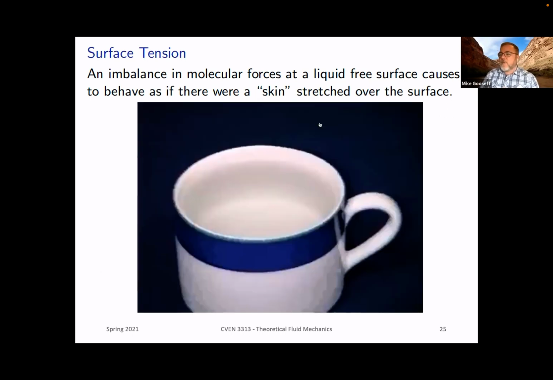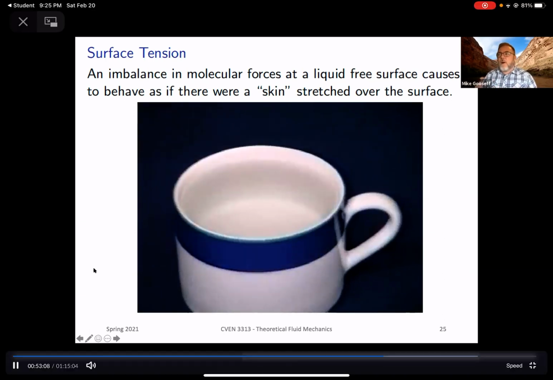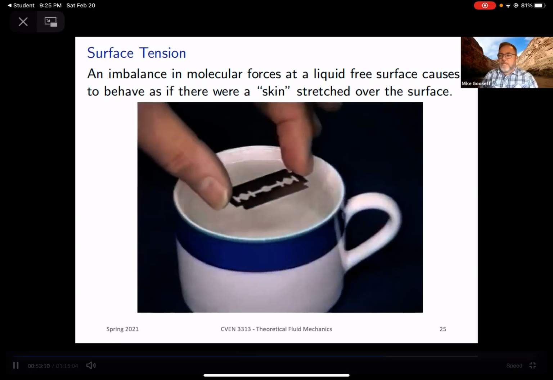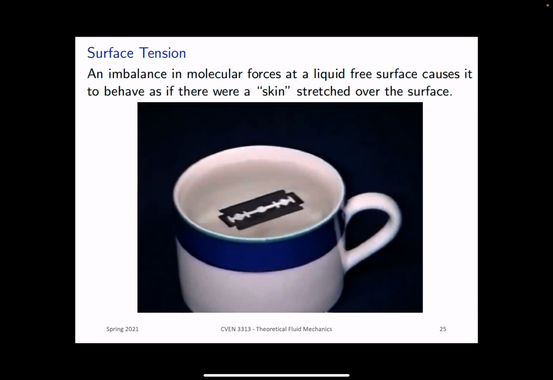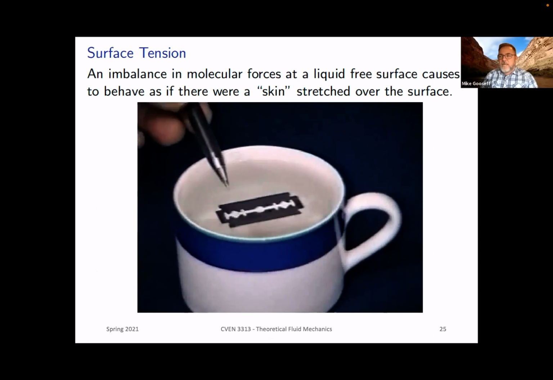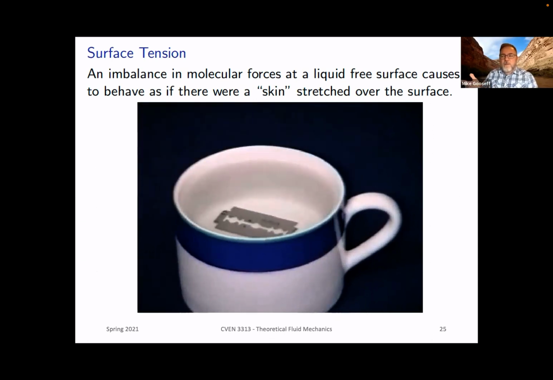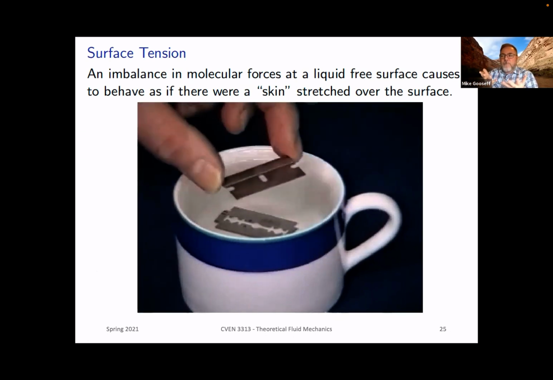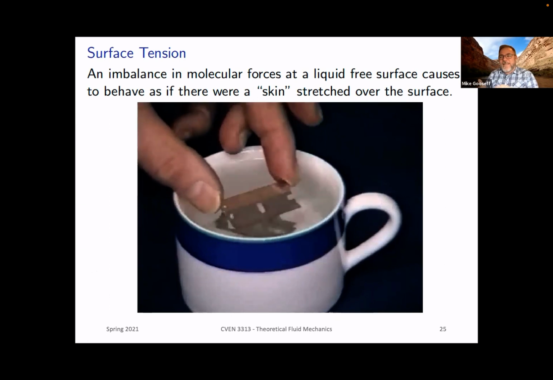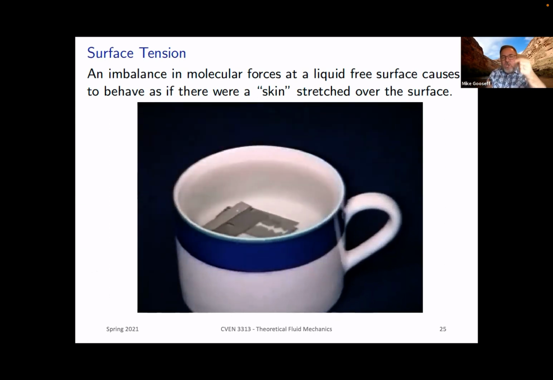Okay, so let's go through this video one more time. Now, the water strider is neat, but we can also do this with these interesting little razor blades. So this is a very light razor blade. It's double-sided, and it's of course made of metal, and you can see that it floats well on the water simply because of surface tension. Surface tension is holding it up. Here's a heavier one, single-sided. That other side has a guard on it, which makes it heavier, and it sinks right away.